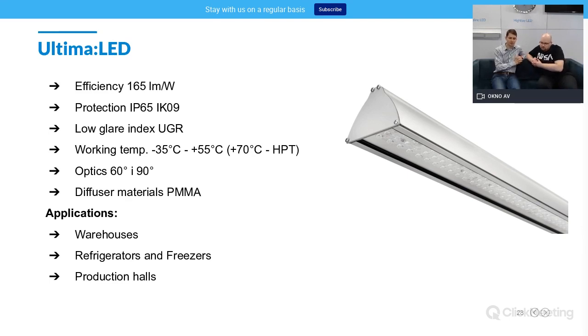Coming back to what you said, Ultima is almost seamless. I mean, the sides of the product are really smooth, so no debris could stay there. And from the bottom, it's really covered with a specific rubber, and it's really seamless. The only place that you could find some debris gathering is on the top. There is a rail for mounting, but you could also seal this rail. So actually Ultima would be a really good product for this kind of solution.